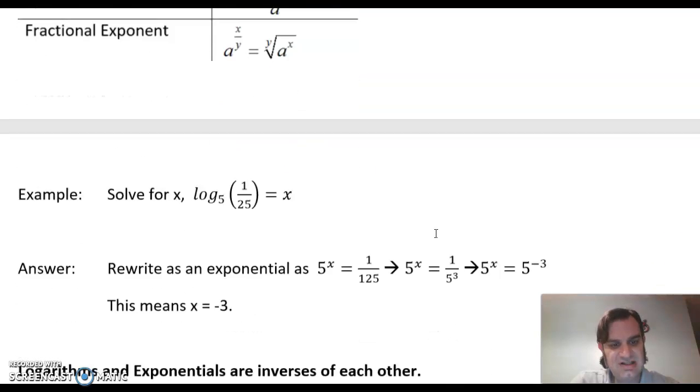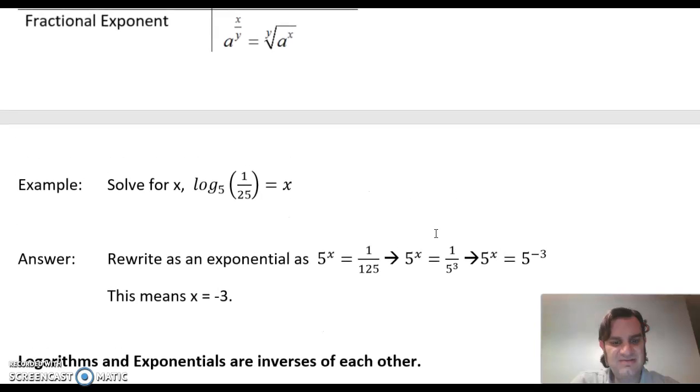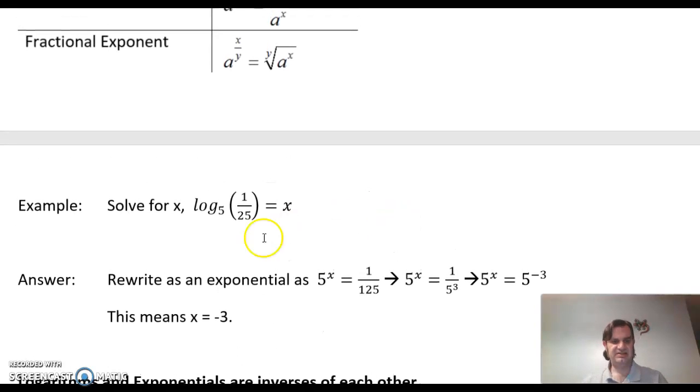Okay, another logarithmic equation here. So we'll solve for x again. We got log base 5 of 1/25 equals x. These we can do in our head, or at least on paper using some of our rules, because we know 25 is, I'm going to mistype this. I need to go back and change that.